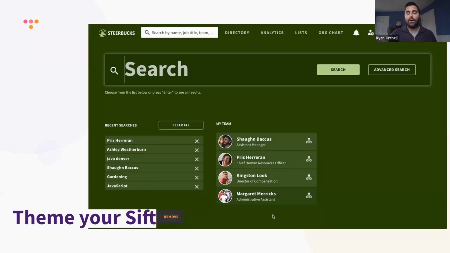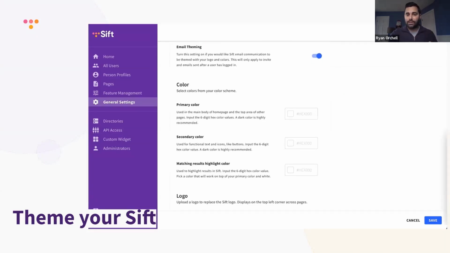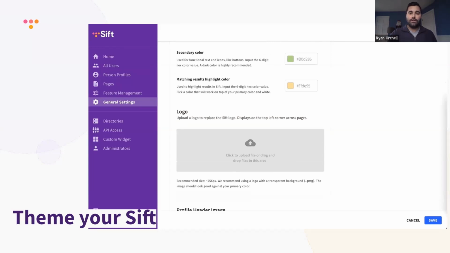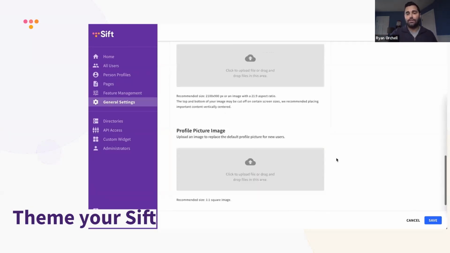Quick note, if you are an owner admin and you're making these changes, as you see here in the graphic, please be sure to hit either preview theme or go out to your other tab, which is your primary URL, to see those changes.